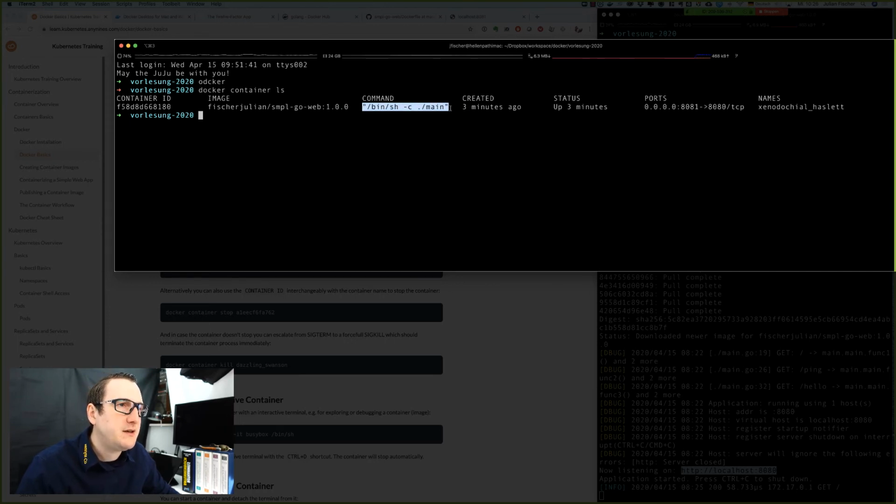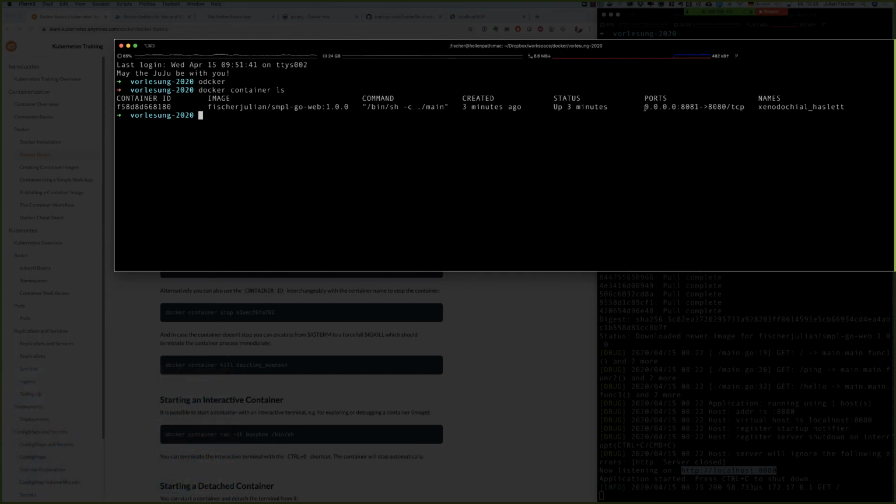This is the command used to start it. This is the status, and this is the port mapping. It means that it binds my local port 8081 to 8080, and it's a TCP port mapping. It could also be a UDP port mapping.